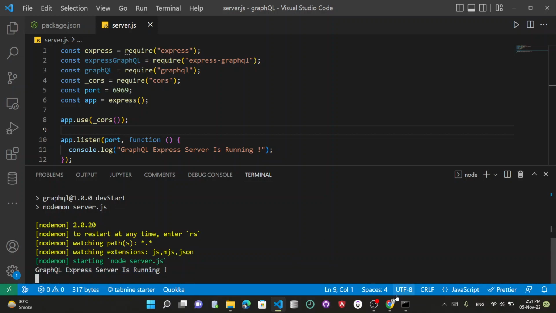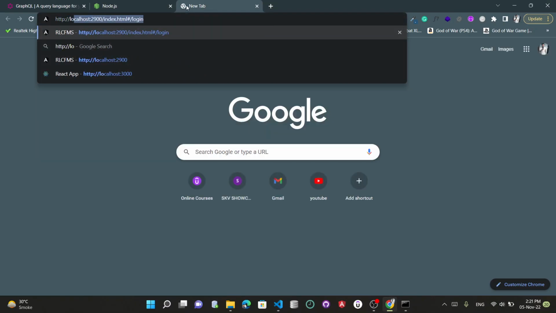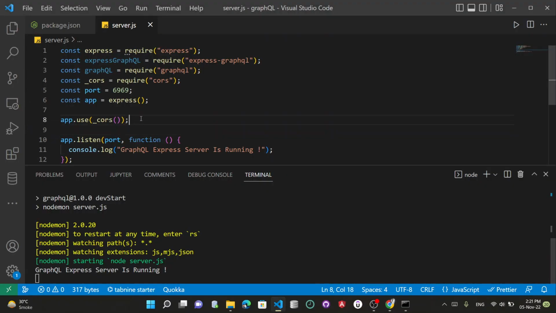So I can hop to my browser, load this URL, localhost 6969 slash, and you can get this. Now, obviously, you're getting this error because we don't have any working URL.